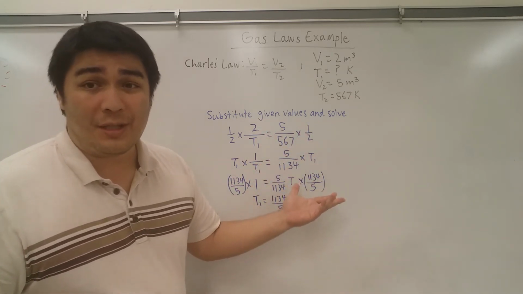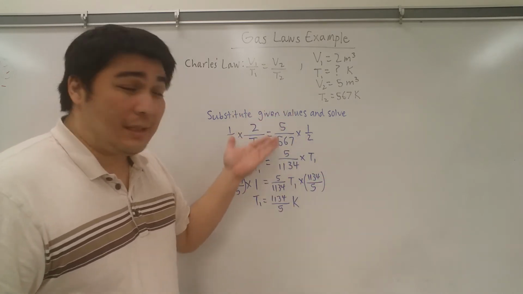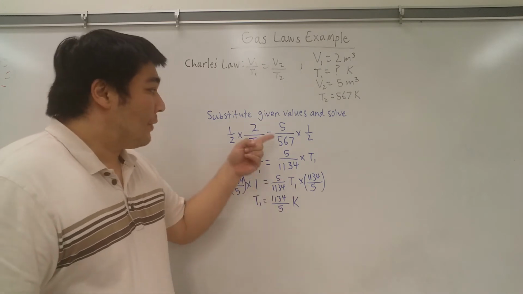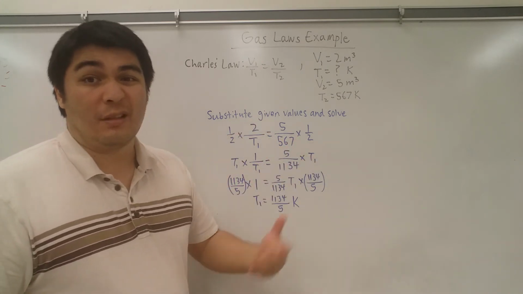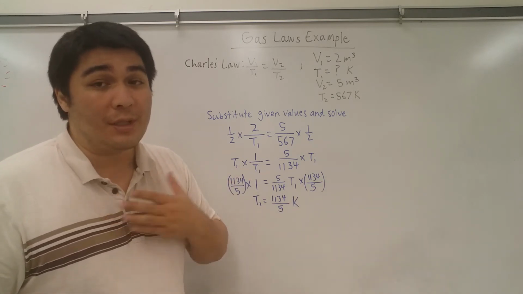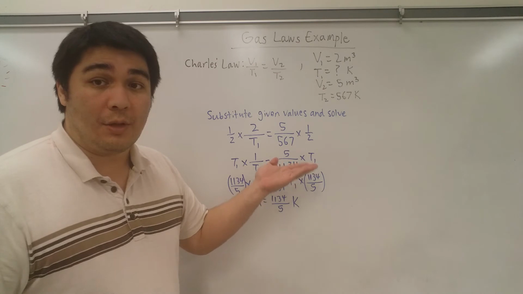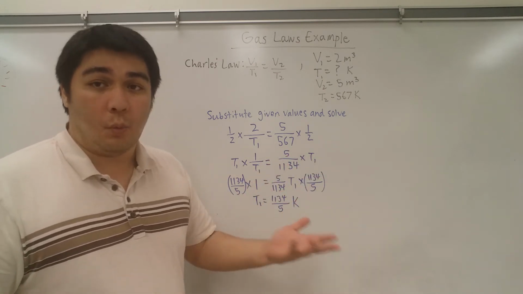And while that 567 times 2 is not very fun, at least it's whole numbers instead of some very small number times 0.5. You know, that's how I look at it. And of course, that's just my personal preference. Maybe you like using decimals like this. That's fine. Feel free to use any method that works for you.